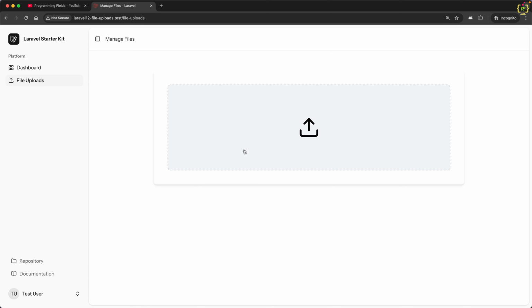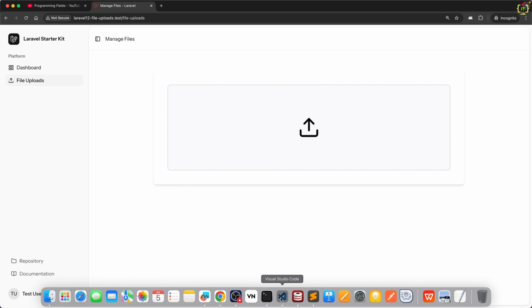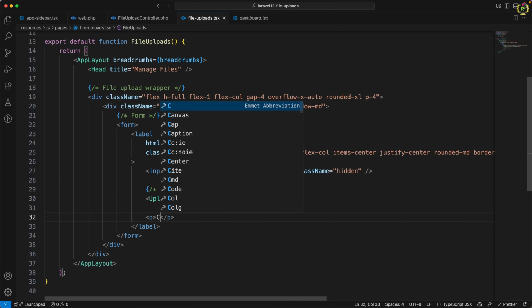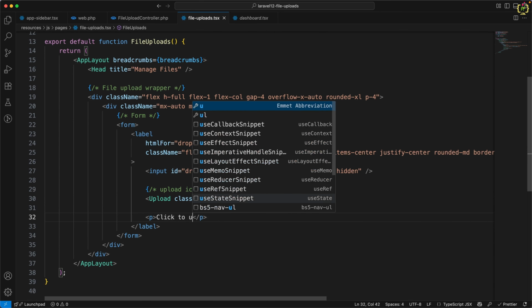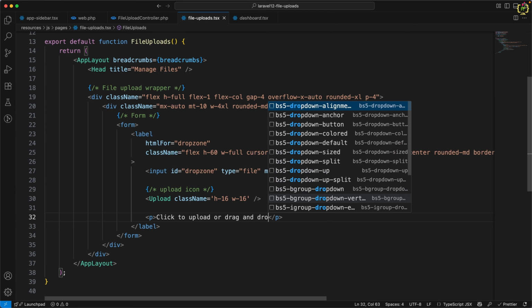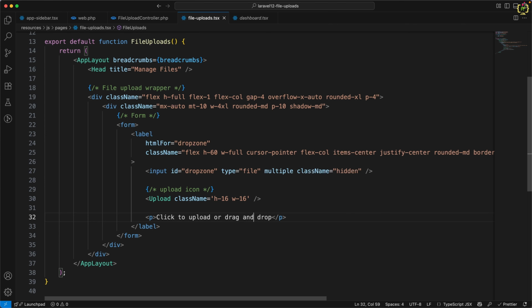Yes, this is perfect. Now just below this icon, I will add a label in order to display the message like please upload or drag and drop files. So I will add one paragraph element here. I will add the label as click to upload or drag and drop. Now I will split this text into two parts. So here I will use a span tag.